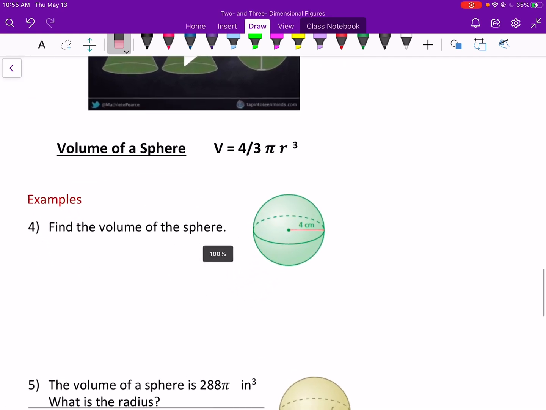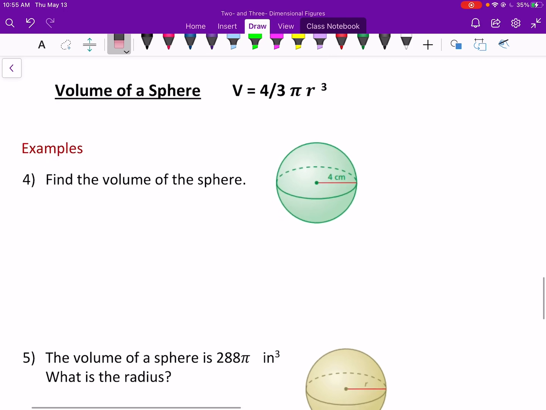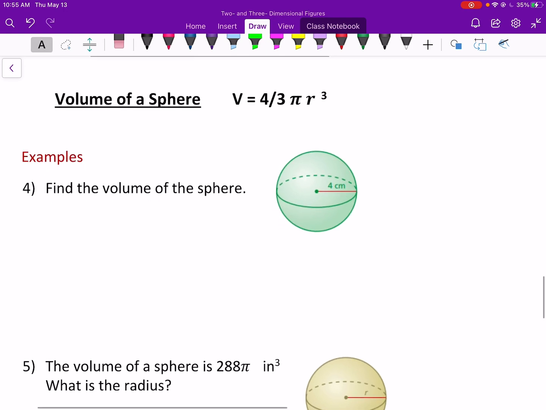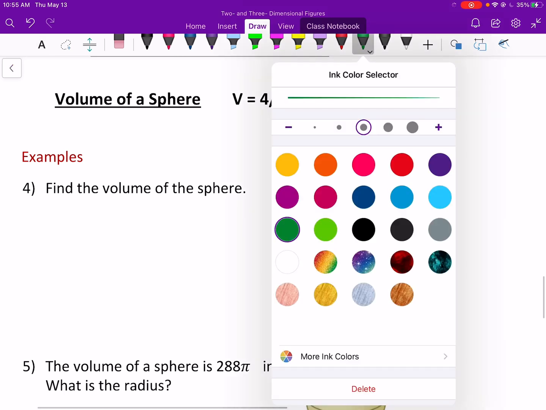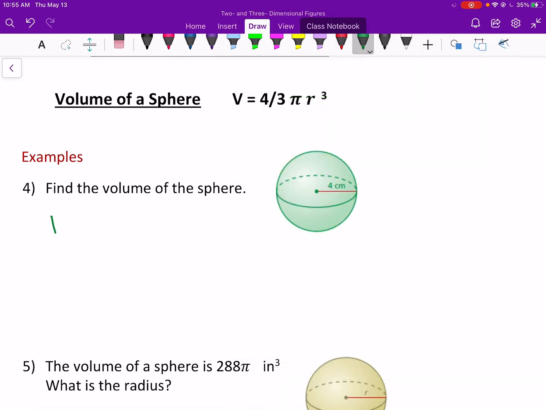Let's just go ahead and use this. All right, let's use it. So we want volume. Volume is 4/3 pi radius cubed. So that's 4 to the 3rd power. On your calculators, you should see this little button that means raised to the power. So whenever you want to do 4 cubed, you can either do 4 times 4 times 4, or you can do 4 caret 3, and then hit the enter button and it will give you exactly the same number.